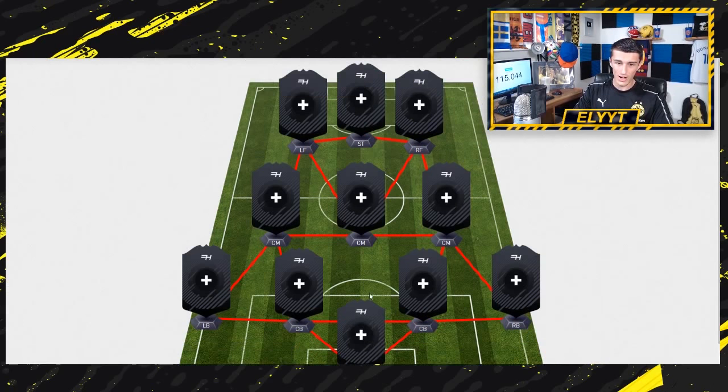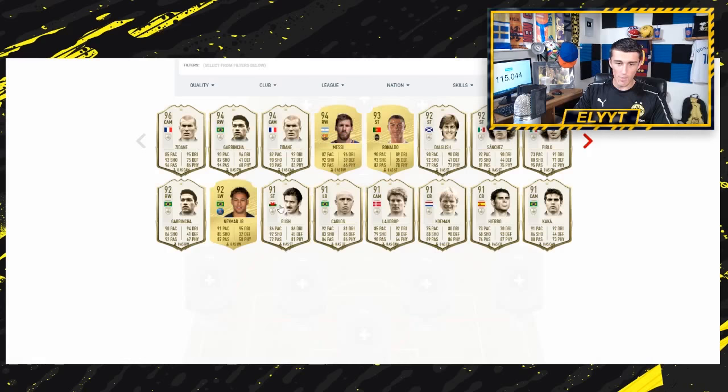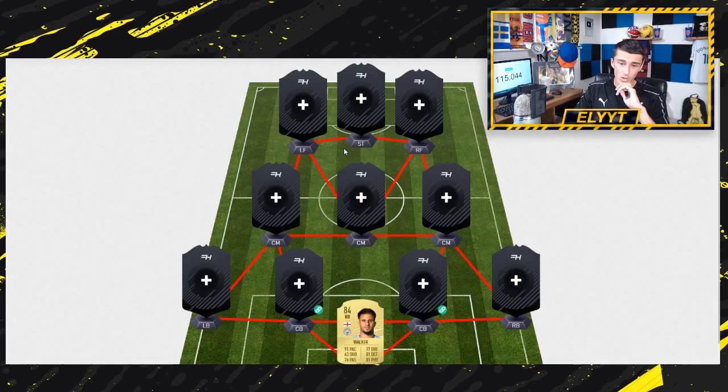All right, so we're starting it off. We'll start at the bottom and work our way up. For the 84 rated card, we went with Kyle Walker. This one was, again, a tough one, but Kyle Walker is going to be such a usable card for a while in FIFA.